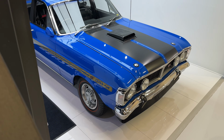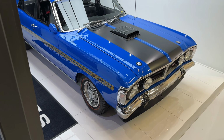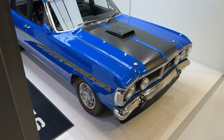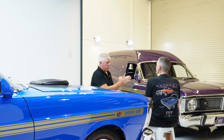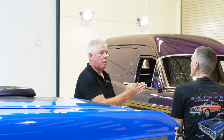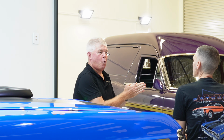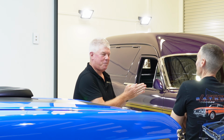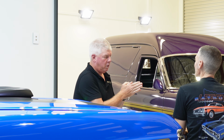How did you come by it? Now I know you've been chasing this car for probably a long time before you had it. Maybe take us through that. Yeah. So we've been lucky enough to be involved in this scene. We originally had an Ultra White Phase 3. Some people who know us well enough know the car was actually stolen in 2004. Front page news of the West Australian. And was returned about 10 days later, unharmed.